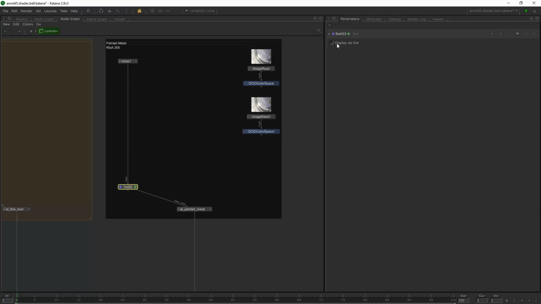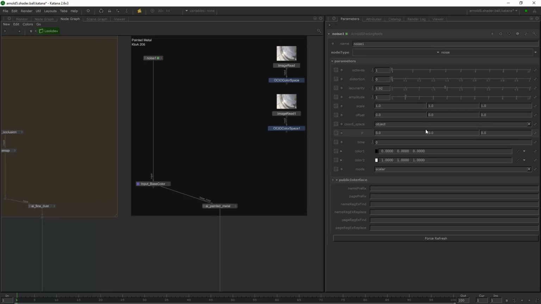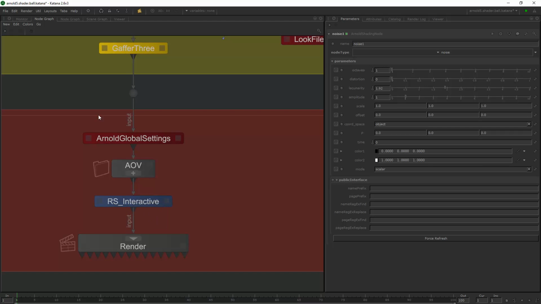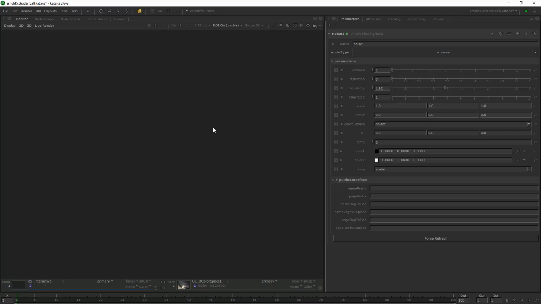So I just disable this tick, so this is actually a proper node, and I can call this input and then base color. So I don't always need to do these clicks and then choose where it belongs to, right? I can just connect any nodes to this guy, and I know the connection is correct. So in here, I've got now the colors, so I'm not sure if it did update. That's something which is not working live, so you always need to start the session again. And then we should be good.